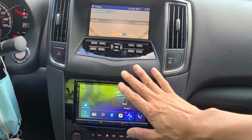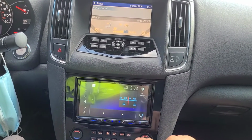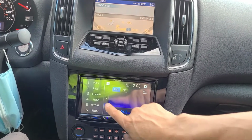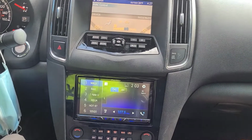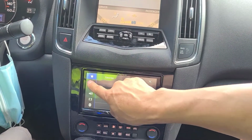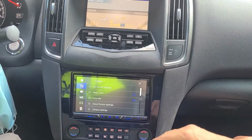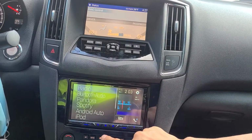It gives you a home screen here, all right? So you can do Bluetooth, you can do radio, and this is a tuning up and down here, right? These are your presets. You can preset whatever station you want it to be. This is the little setup right here. So you can set A, B, input, output, whatever you want to do, it's all there, all right? And if you want to go back out to the Apple CarPlay.